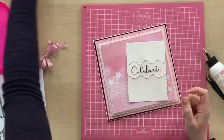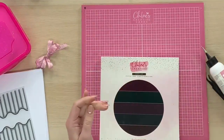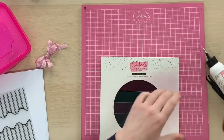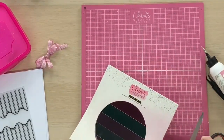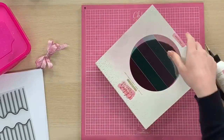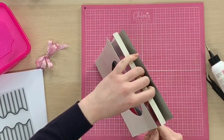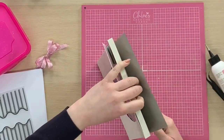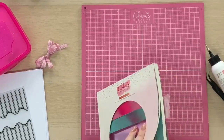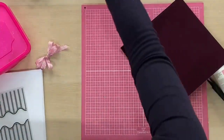I'm going to mat that onto a piece of mirror card. So I'm going to go for the hot pink from this paper pad here. So again, I'm going to just look for my scissors. I've been reorganising in here, and you know when you think it's a good idea at the time, but then you can't find anything. It does seem to be a bit of an issue. So we're going to take the lovely hot pink mirror card, which would be at the very back of the pad. There we go. Right, so we're going to grab the hot pink. There we go. And we're going to mat this on.